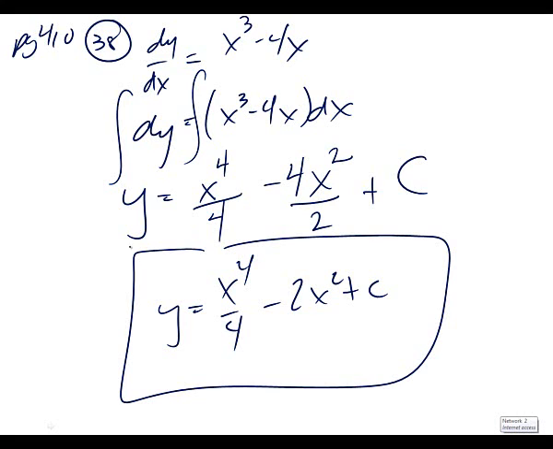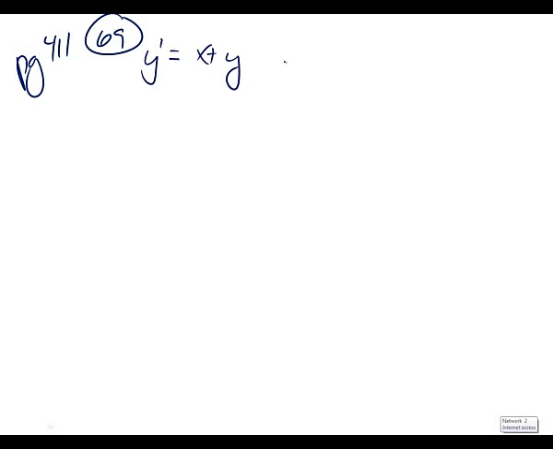On 411. Is that right? Okay, so page 411, number 69, which was in Euler, I'm guessing. Yeah. It says to only do it with 5 steps. Okay, so they gave me y prime is x plus y. They told me y of 0 equals 2. They gave me an n of 10, but I told you in the instructions there to only do an n of 5. And they told me that the h, or the change, was 0.1.